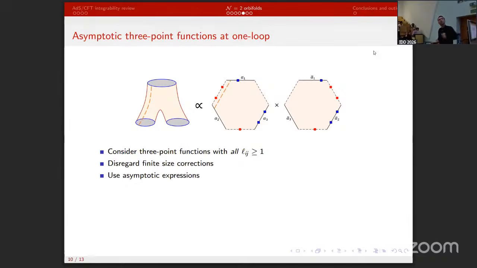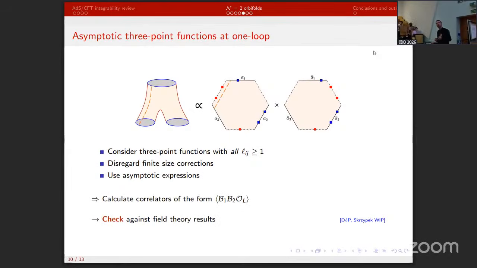Okay. So you can also look at this asymptotically. I mean, at first we looked only at tree-level things. Then you can ask, does it also work if you look at asymptotic three-point functions, and for instance at one loop? Yes, it works. The only thing you have to make sure of is that you can disregard finite size corrections. So the three-point function should, for instance, not be extremal. And then, of course, you just use the asymptotic expressions for the evaluation. And indeed, we found perfect agreement. I mean, you just have to calculate. So we calculated two twisted operators and one untwisted operator. So the first one is untwisted, and these two would be twisted, carrying excitations as well.